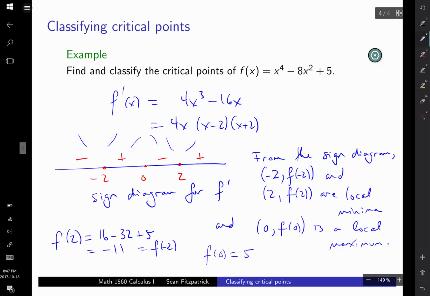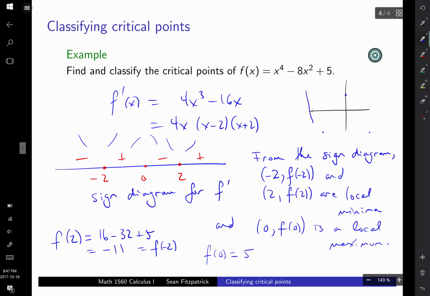So now not only have we found the critical points, we know what's going on at those critical points. We know that 2 of them are minima. We know that 1 is a maximum. And this lets us get started on graphing this. If we were interested in graphing, we could plot those minimum values at 2 and minus 2. We could put that maximum up there at 0.